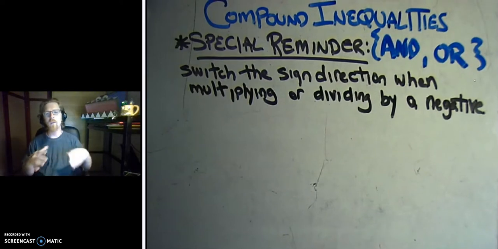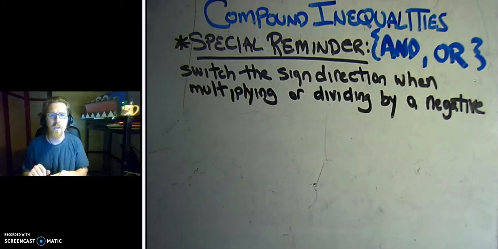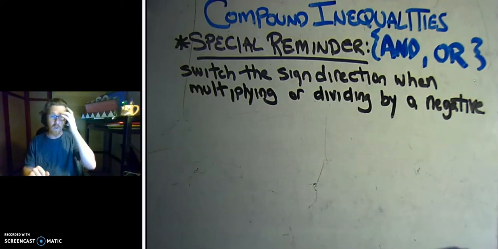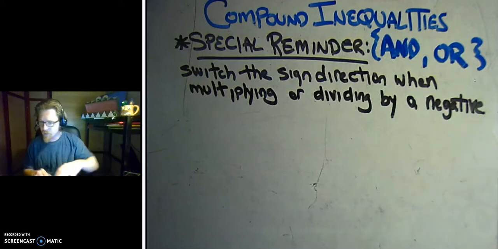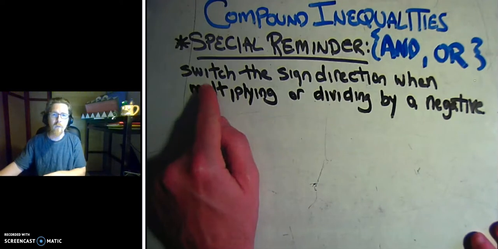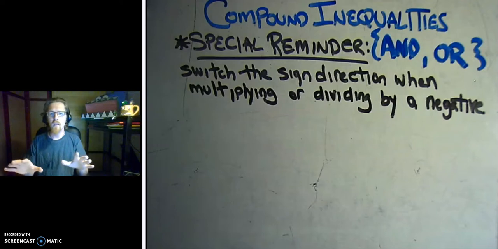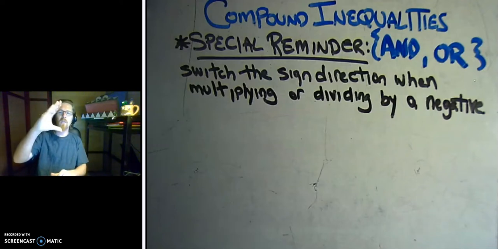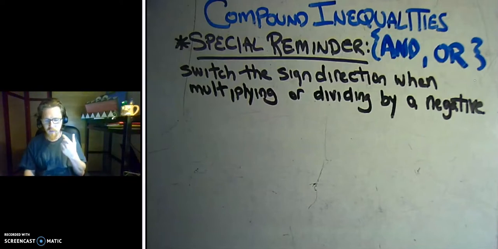These are inequalities that generally come with more than just one math problem. Now, in order to solve inequalities, there's really just one more rule you need to remember besides inverse operations and combining like terms. Whenever you multiply or divide by a negative number on both sides, that inequality symbol is going to switch around whichever way it's facing. It's going to turn around. So let's take a look at a problem.